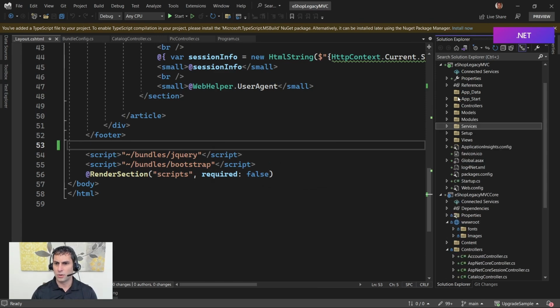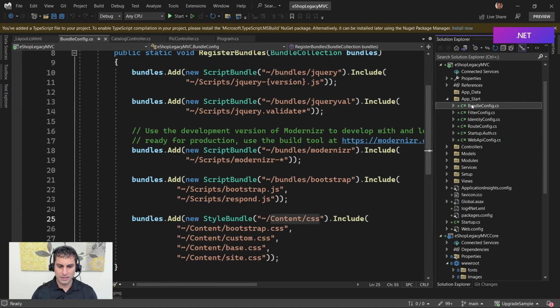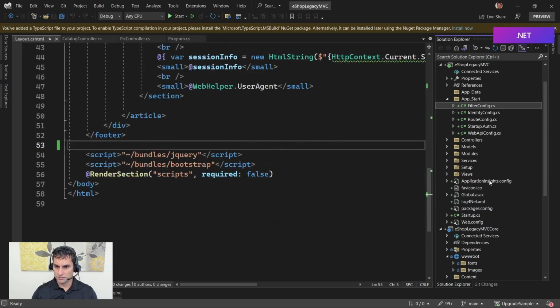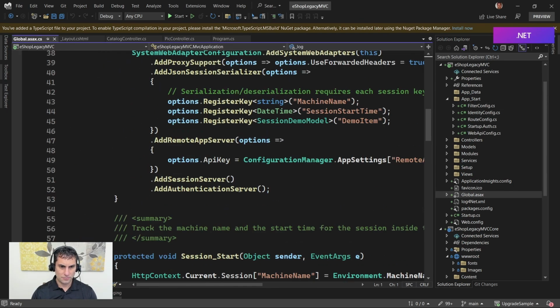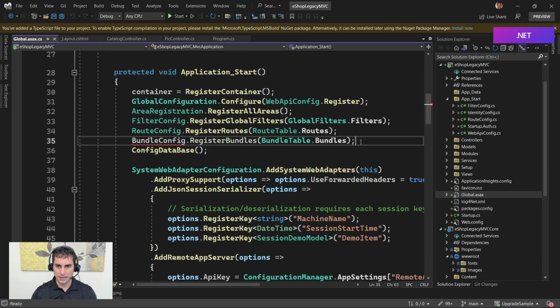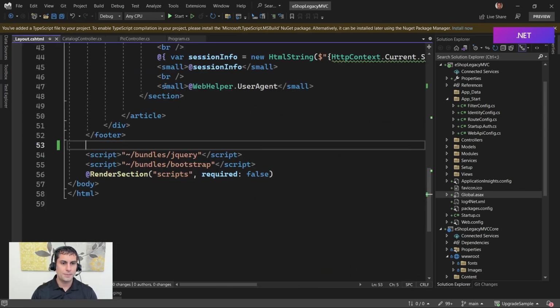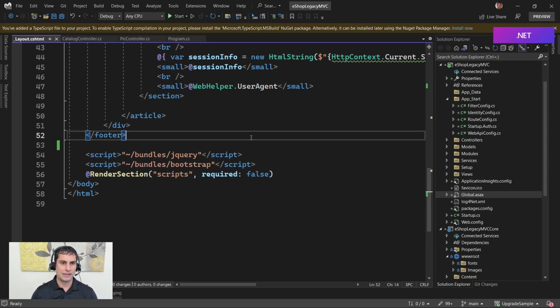We will also, of course, have to delete our bundle config, since that was using those and we're no longer using bundle config. And then in our Global.asax, let's just get rid of bundle config. All right, so we've simplified our ASP.NET app a little bit, and the ASP.NET Core app has replaced that functionality. So now, knock on wood, I did everything right. We're going to launch this and see what happens. So we'll wait for it to build for a minute here. And then we will check out the page.